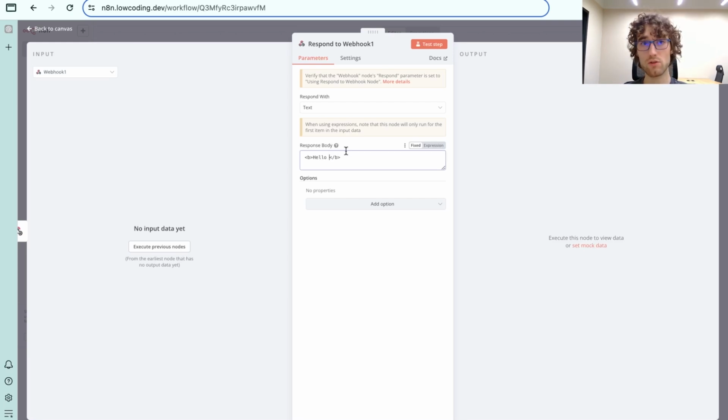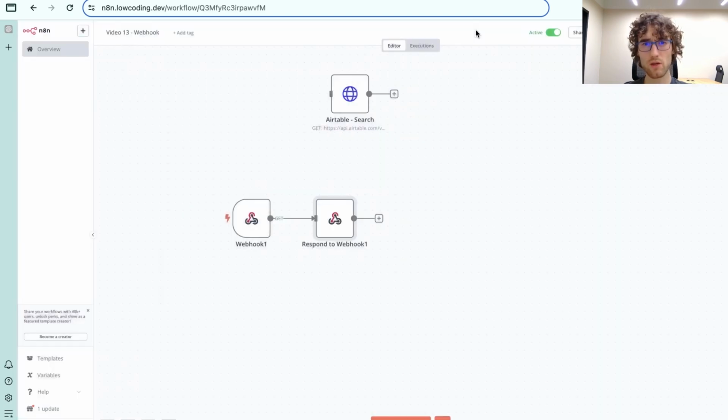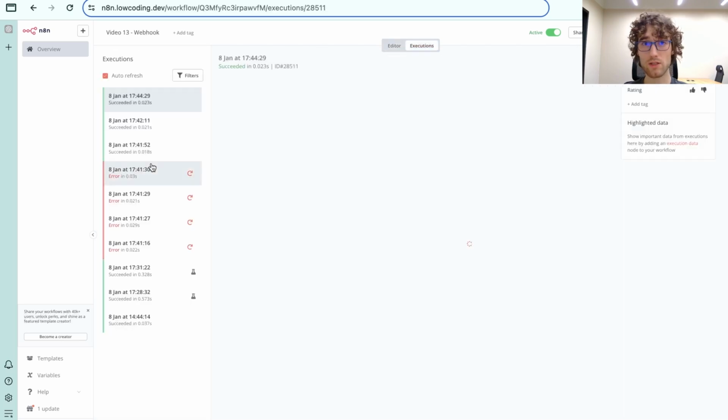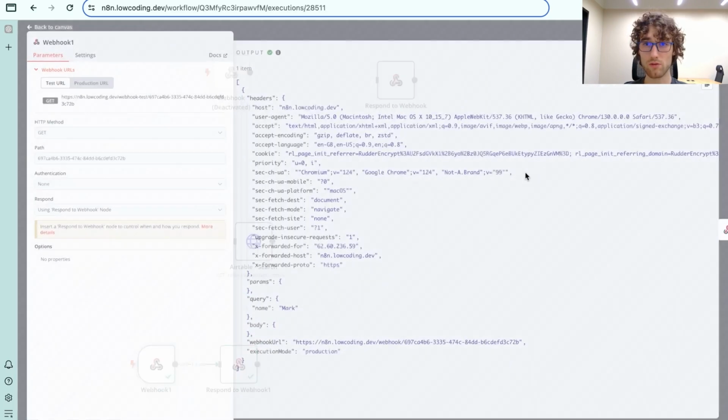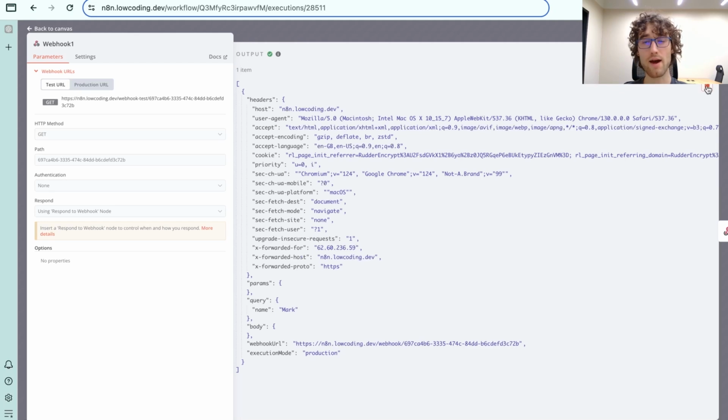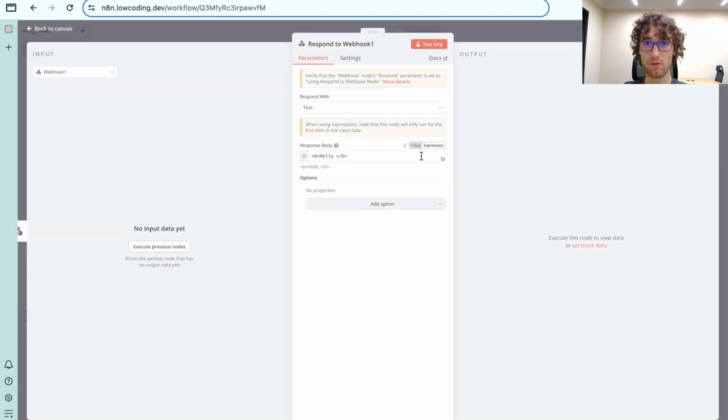So I want to return not simply hello world, but hello Mark. How can I do that? For that, you need to use expressions. With expressions, you can map data from the previous node. Actually, we also forgot about one important thing that improves your test workflow process. You can go to execution, you can open the executed node, and you can copy the output. Why do we need it? So we click copy and go back to the editor. For example, right now in the expression you see nothing, because to see something here, you need to execute the previous node, get some data, and only after that you will see some data that you can map and provide in the next node.